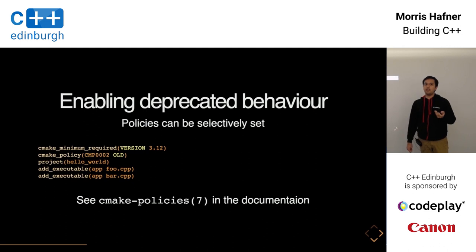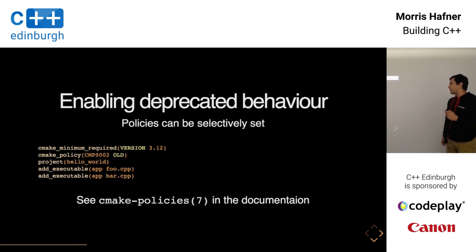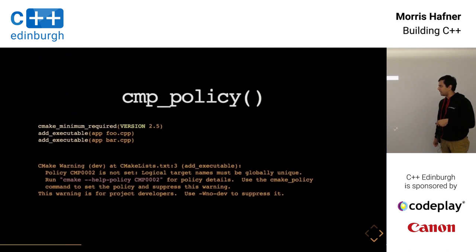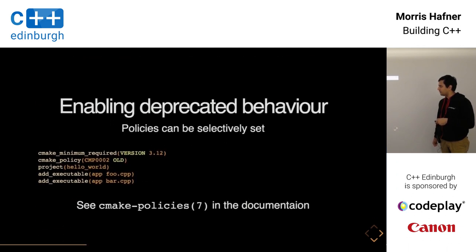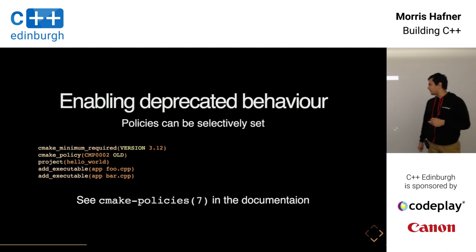But what if you still have this old code lying around and can't upgrade all of it to more modern CMake? In this case, you can just say, I want to use CMake 3.12 features in some of my code, but I'm also aware that I'm using deprecated behavior here. So I set this policy to OLD. And this causes CMake to just add this small piece of old and deprecated behavior to your otherwise new and shiny CMake script. And you can still write this. You don't get a warning anymore because you've explicitly said that you're aware that you're using outdated behavior.